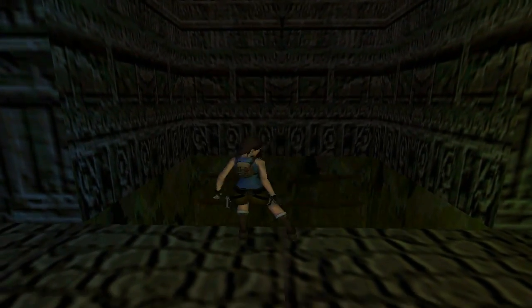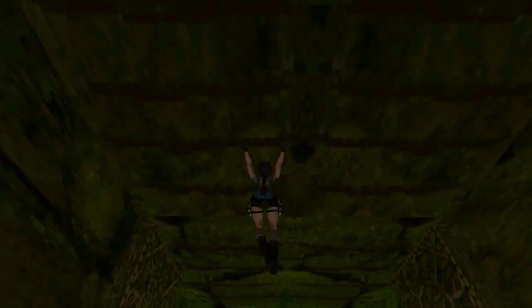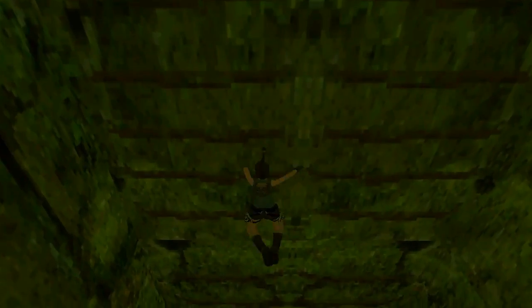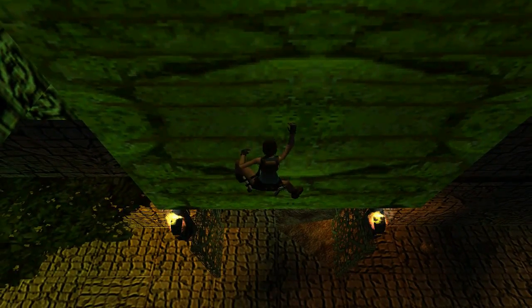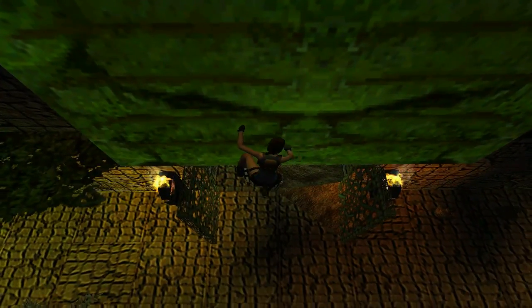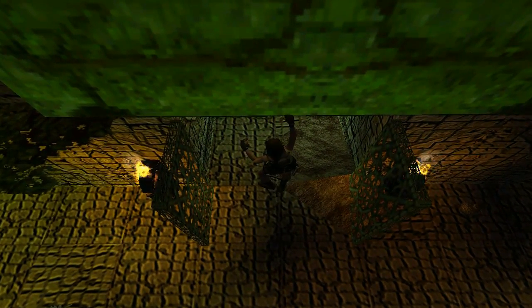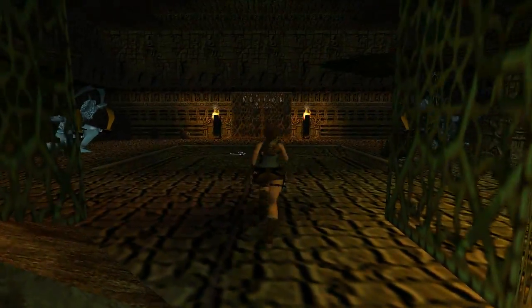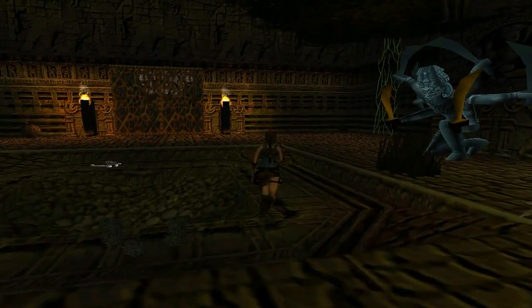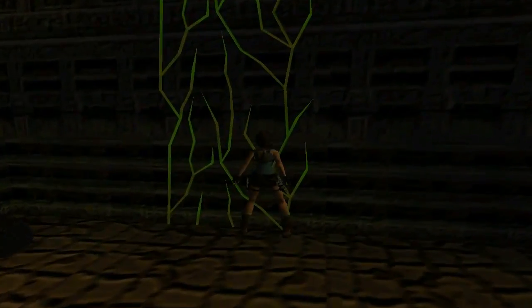So this is our way down, our way out of here. Carefully make your way down. When you get to the bottom, you are better off just doing it the slower way, just for your own safety. And you want to be as low as you can possibly get. You will just take a little bit of damage. Not a lot, though. So now, climb up these vines to the next room.